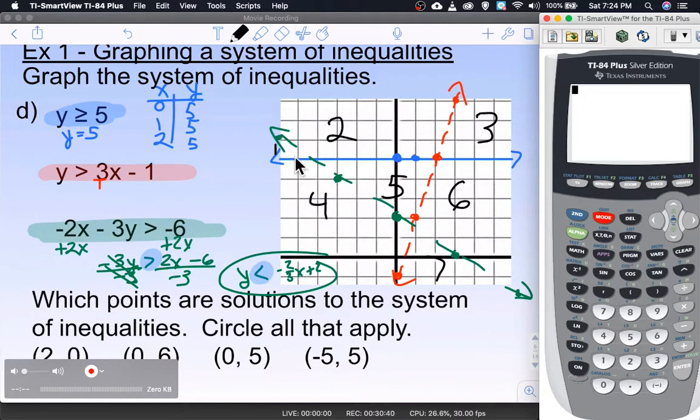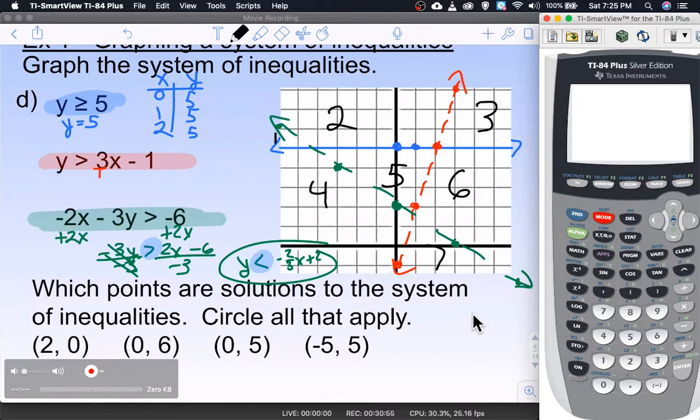There's the tiny little triangle here. 1, 2 is this area above the blue line. 3, 4 is all of this. 5 is this little triangle in the middle. 6, and then 7. So now I'm going to start figuring out which of these sections make these different inequalities true. So I'm going to take my eraser tool.